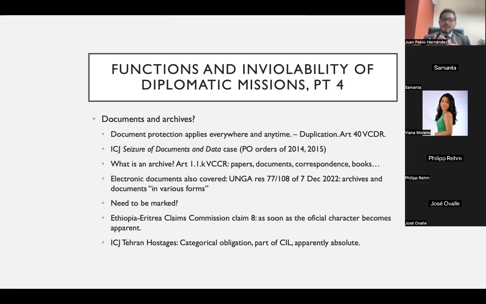However, there is some pronouncement that is relevant in the preliminary objection. No, rather, it was the preliminary measures order. There's a mistake here in the slide. The precautionary measures decision by the court in 2014 and 2015. And in these decisions, the question that was presented before the court was that certain documents and certain data from Timor-Leste had been seized and detained by Australian authorities. And this related to communications between Timor-Leste and its lawyers in a pending arbitration that was between Timor-Leste and Australia.